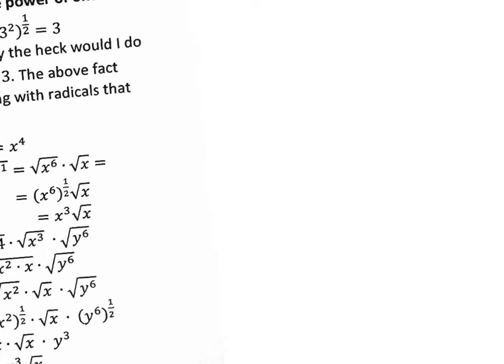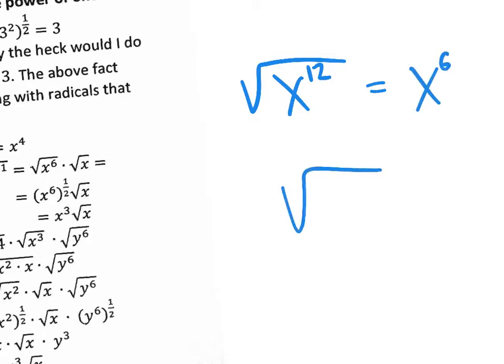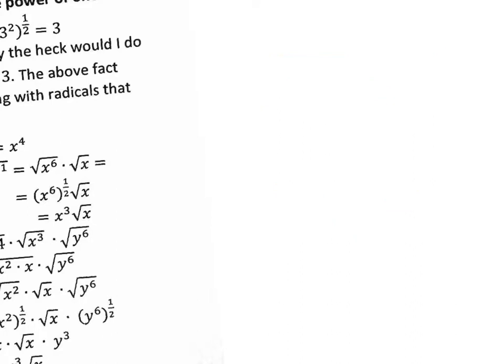Is that another way to do it? No, this is something new you need to know. So check this out. The square root of x to the 12th is x to the 6th. The square root of x to the 20th is x to the 10. So it just gets cut in half pretty much, right? There's something that won't work. Why is that? Because the square root is really the power of 1/2. Okay? So you need to know that.